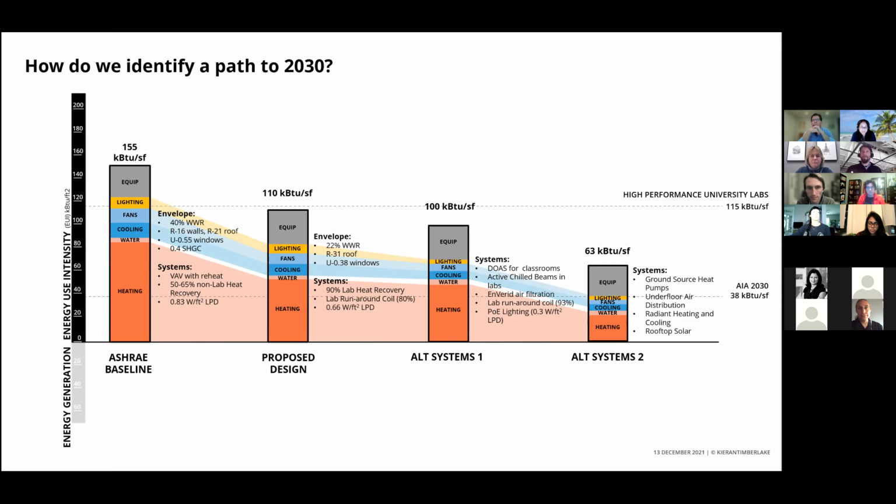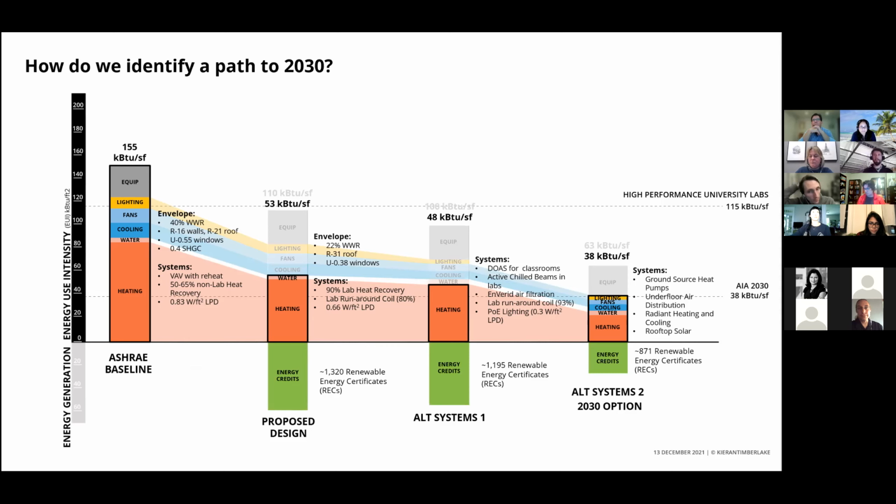So from that, we know just through architecture and mechanical systems alone, we can't quite get there. So we need to layer on some type of renewable energy or offsets. So for this project, we then identified how many energy credits. Well, on site, the site was pretty compact, and the roof area being pretty small relative to the whole gross square footage. So on site was a sliver here. So we had to look to offsite credits. So this helped then quantify how many renewable energy credits they would need to offset the rest of the energy to get us to 2030. And then translate that to cost.